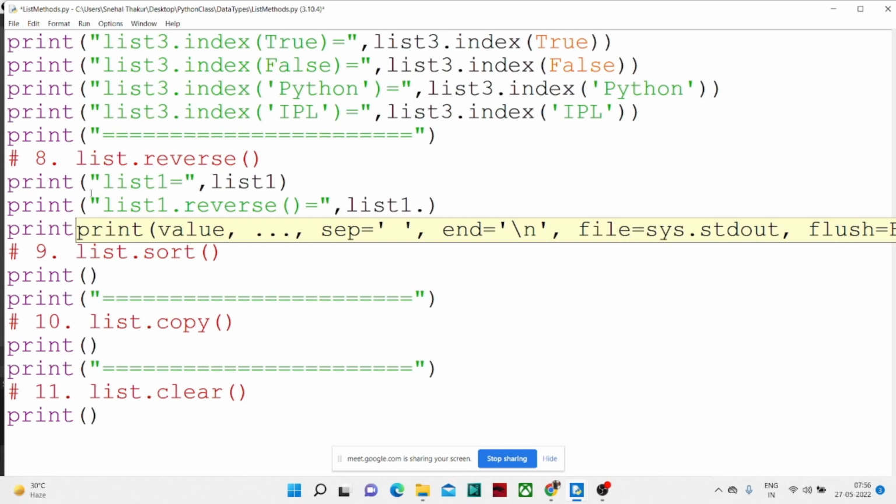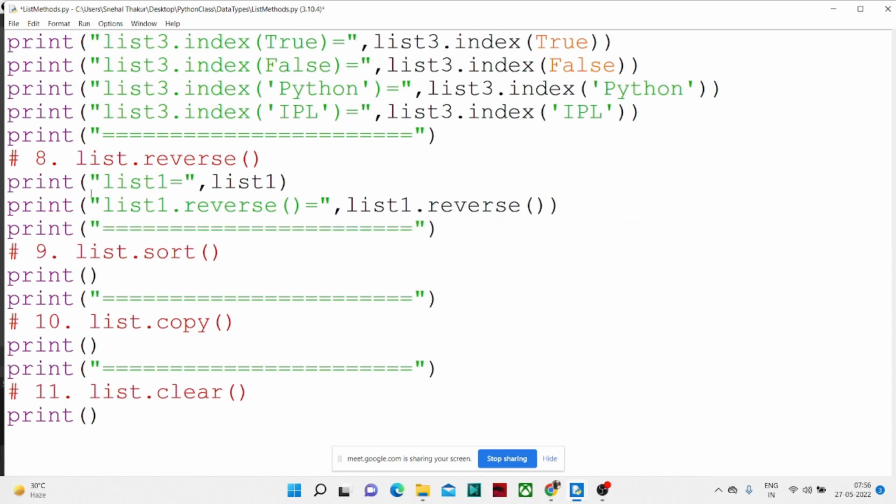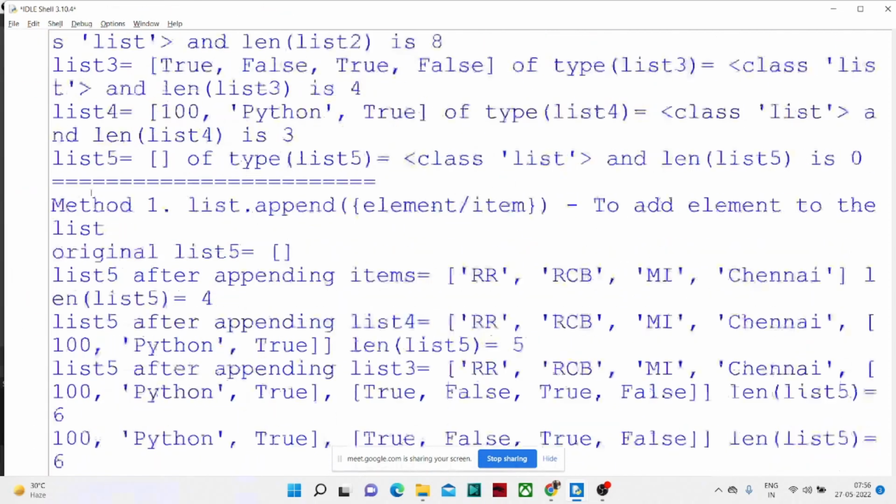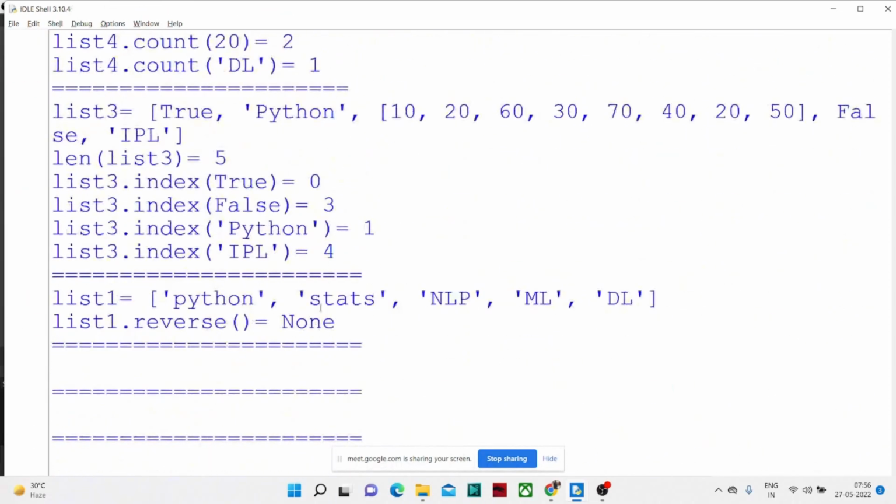List 1 dot reverse. Let me check what output I am getting.